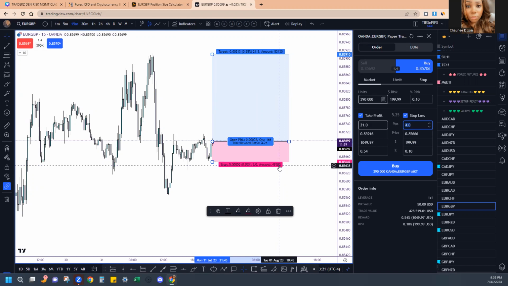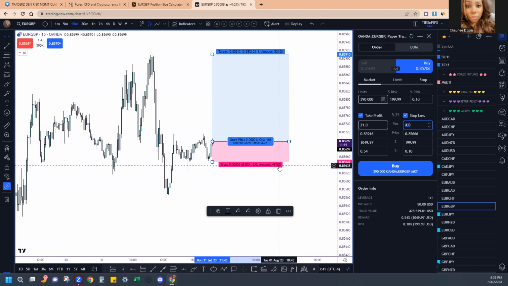Is it bad? No, it's not. It's just more so that if you signed up with Oanda, some people prefer to have a one-stop shop. So they have an Oanda account, and they'll just trade on TradingView because TradingView connects to Oanda. So they don't mind doing the calculation for the units.